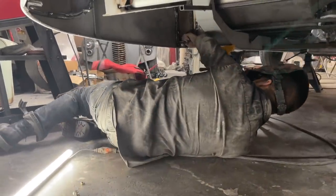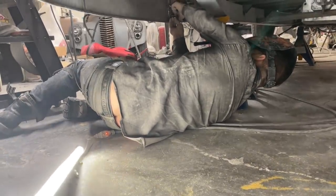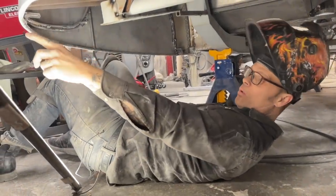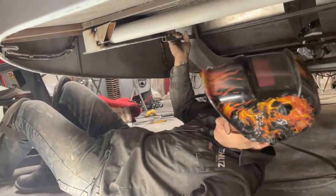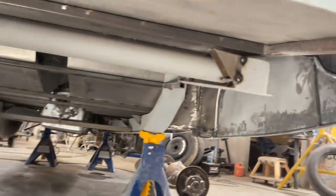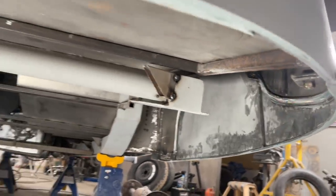It's just a matter of coming in here with the zip cut like before, or the little saw, and cutting that out. As we can see on the other side, it fits where it's supposed to, because we built it in the place where it's supposed to be. I just ground off the glass that was in between it. Even the chip was a lot smaller than I thought.